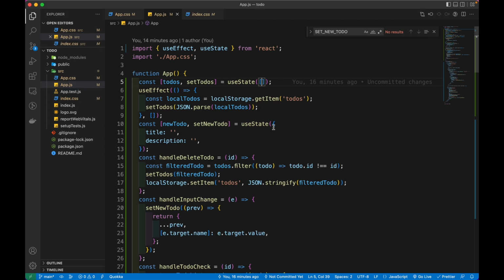Then the first value which I give is the reducer. A reducer is a function which basically updates your value, and it watches the store by action. You pass different actions to it instead of using methods like setToDos or setNewToDo. You will basically tell it, hey, I want to use setToDos, or I want to use setNewToDo, passing it a string. Okay, so let's see how we can do it.